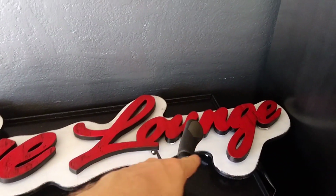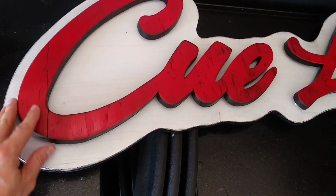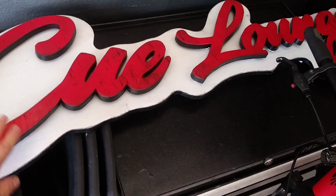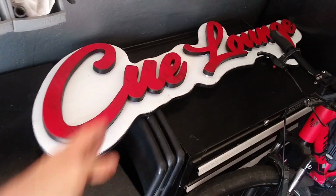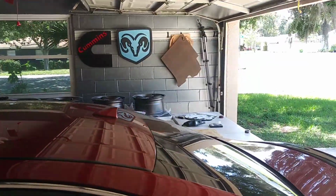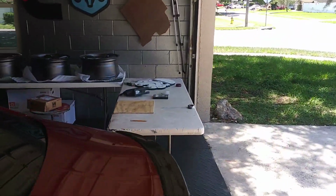Cursive letters are fun to cut, and they are much easier than the strict letters because those lines have to be pretty precise, whereas here you can follow a gentle curve around, so it's much easier to do. This whole thing was cut with a small blade, the back end was cut with a small blade, everything was cut here with a small blade. I hardly ever use the bigger ones.